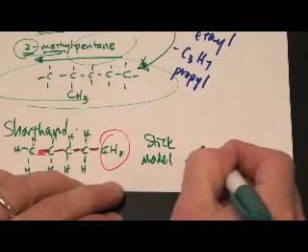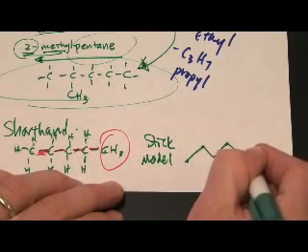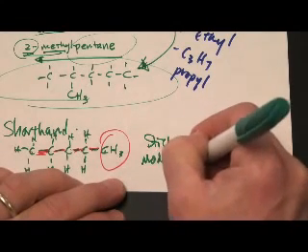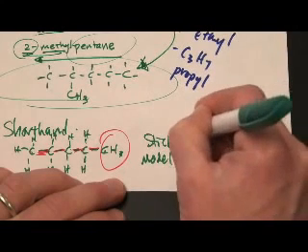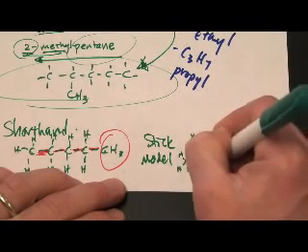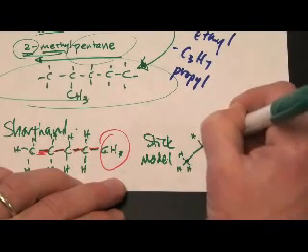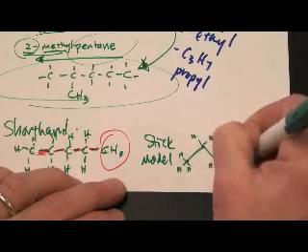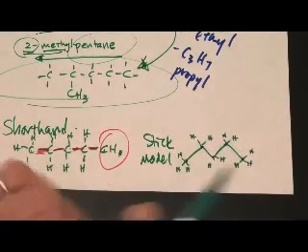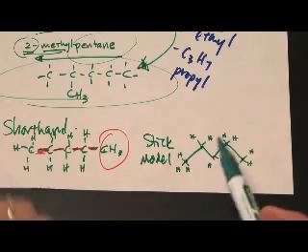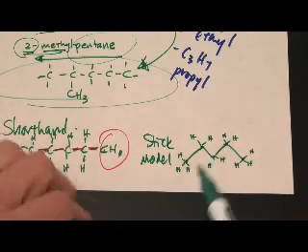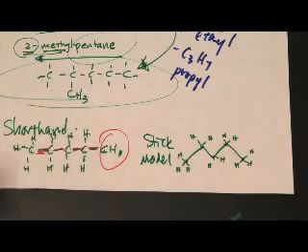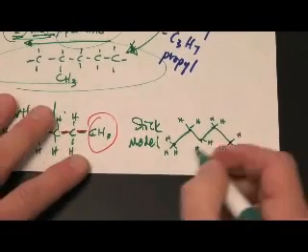At the end of each one of these sticks, or at the bend in each stick, it is assumed that you know there are the number of hydrogens necessary to make it be a saturated hydrocarbon. I don't have to draw these hydrogens in like I'm doing, because it's assumed that you know that. And this squiggly line right here just would represent that it's 5 carbons in a row, and they're all single bonds. Now, when we move on in a little while and we talk about alkenes and alkynes, we'll actually be able to draw these with a double bond as well.